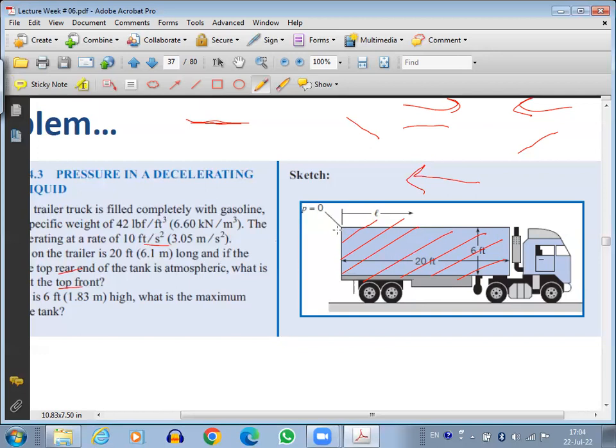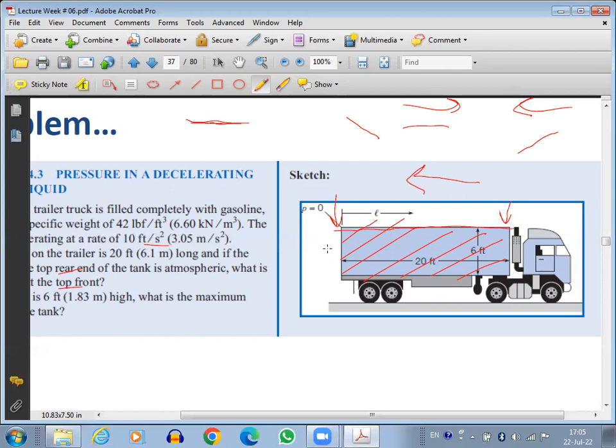Previously, suppose if the tank was not in motion, then at the top level, let's say the tank is filled with gasoline, completely filled with gasoline, then at the top level, we would have the same pressure from the front end to the rear end. We would have the same pressure because it's a horizontal line. But when the tank is moving, now it won't be the same pressure from the front to the rear end at the top level. Why? Because the constant pressure lines have been tilted.